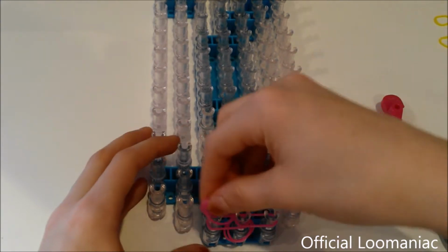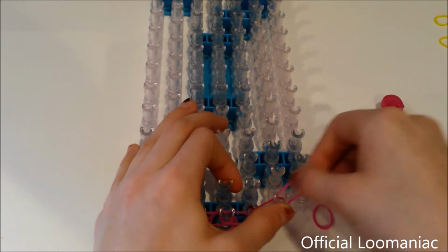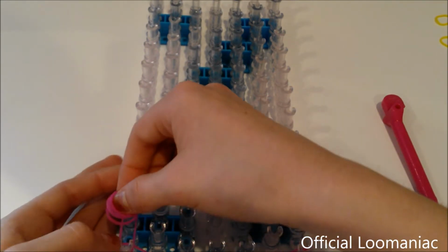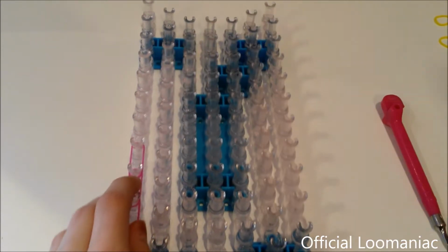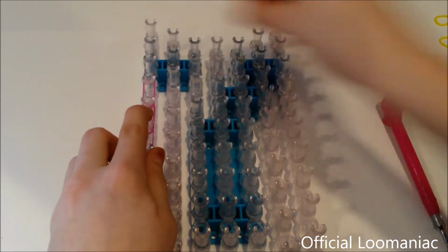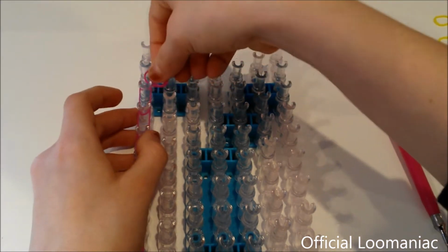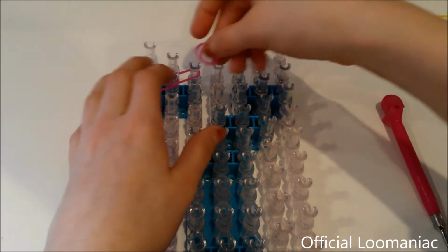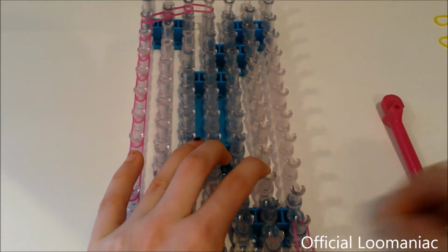There we go. And then we'll go to the left at an angle twice, to the right at an angle twice, and then we're just going to do single chain straight up until we get to the third pin from the top. So third pin from the top, and then we'll go into the center. And place one across the horizontal here. And now go straight up on the right, same way.